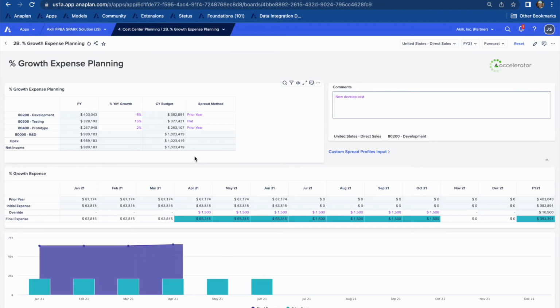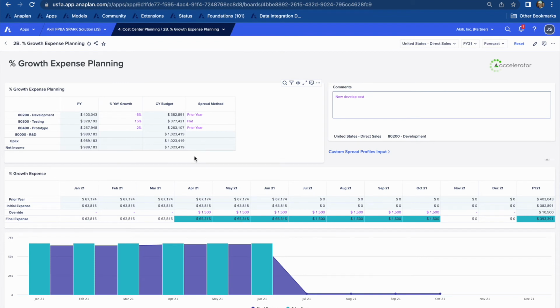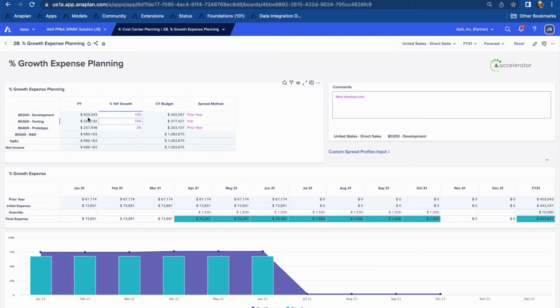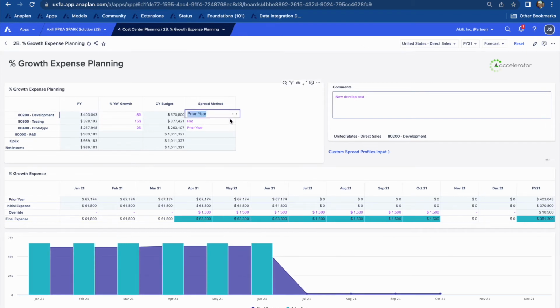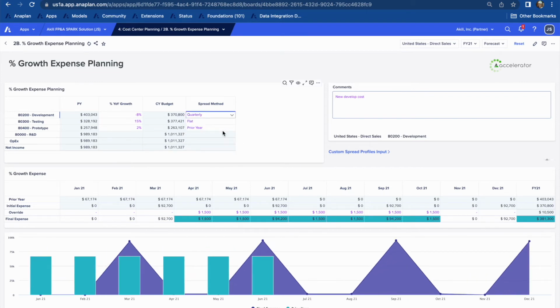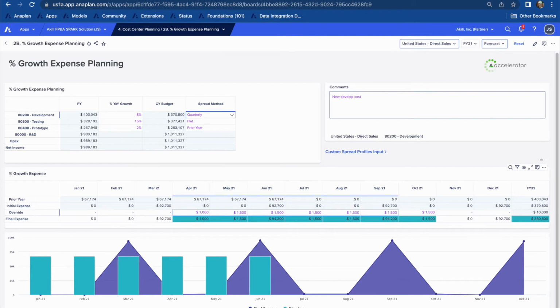Additionally, we may also want to identify accounts where we think it's appropriate to apply a specific growth percentage, positive or negative. So in this case, we're leveraging the historical information and either growing it or taking it down by a certain amount. As part of that change, we can see that change here in real time. I can influence what that methodology may look like as we think about spreading it from a monthly perspective. I can also choose to add an incremental amount or override those particular values as well. So lots of flexibility as we think about how to apply these different methodologies to each account. We can segment and apply those specific methodologies to different parts of the operating expense budget.